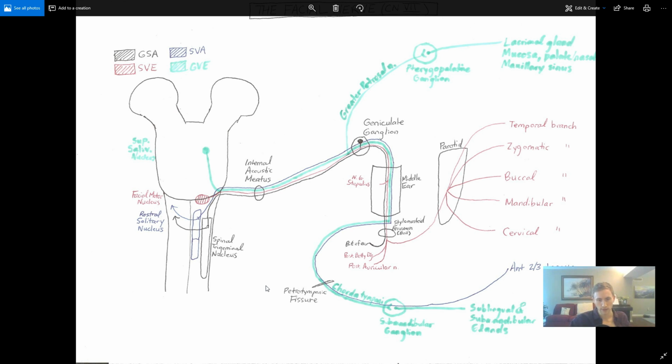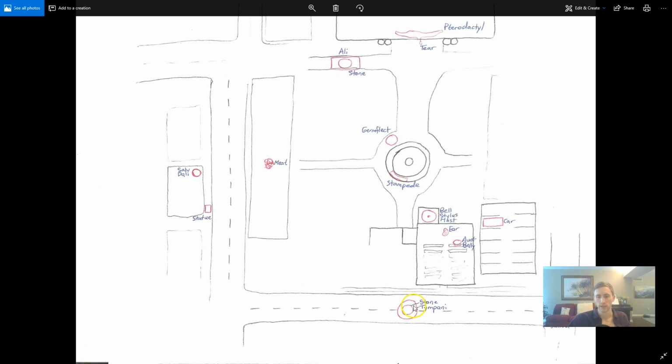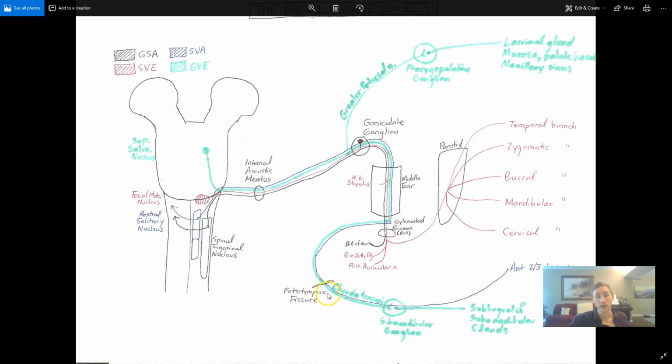I'm going to have an image for petrotympanic fissure down here on the street below. And so for petro, again, I'm just going to use a big stone, not a stone pathway this time, but just a stone, and it's going to be smashing down onto a tympany. Maybe the tympany was just carried right out of the church onto the street here. So a stone smashing down on a tympany for petrotympanic fissure. And this entire branch of the facial nerve is called the chorda tympani. And so, we already have this tympany outside, so it's not too hard to remember that this is the chorda tympani branch of the nerve.